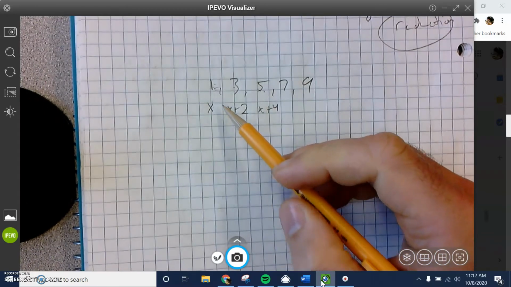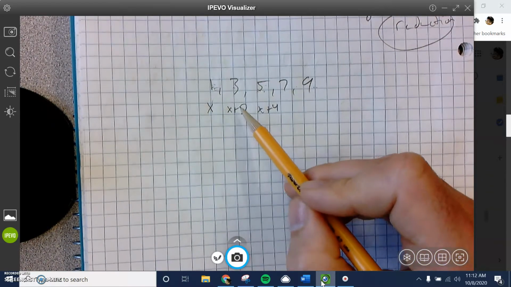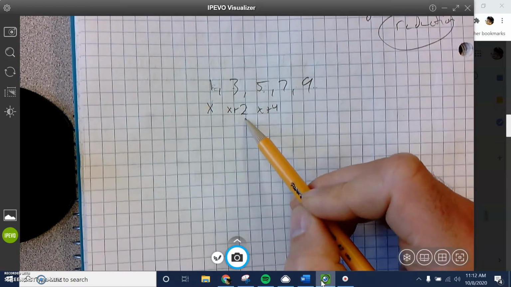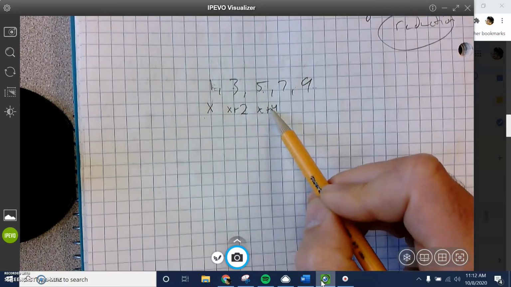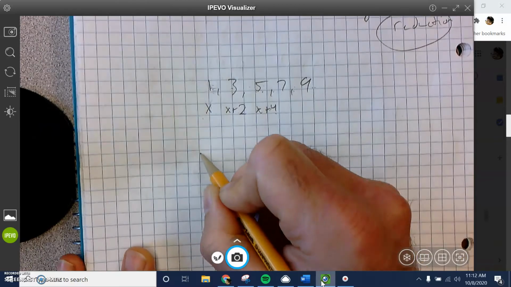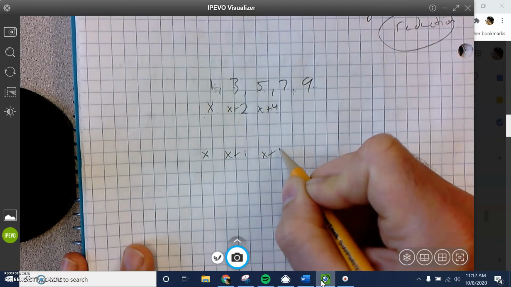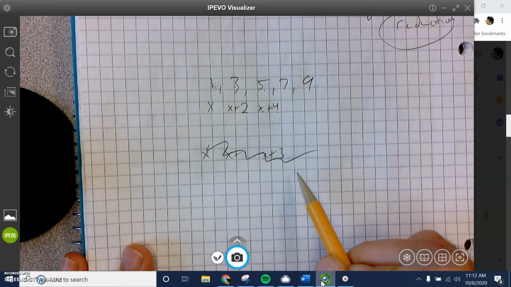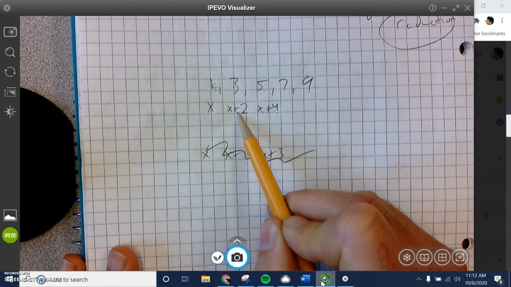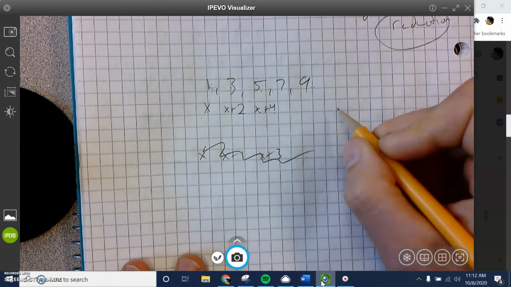So here's a common mistake. Even though I'm doing consecutive odd integers, it's still x plus 2, x plus 4. It's still the same. Whenever it says even or odd, you're still counting by twos because you're skipping numbers. People do this all the time in lessons. Do not do this. Consecutive odd integers, x plus 1, x plus 3. No. That is wrong because that doesn't jibe with how it actually is. It's x plus 2, x plus 4 because you're skipping those even numbers.